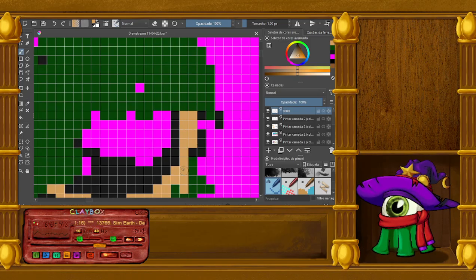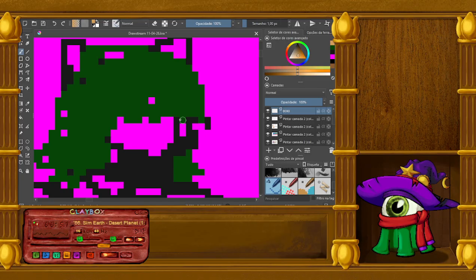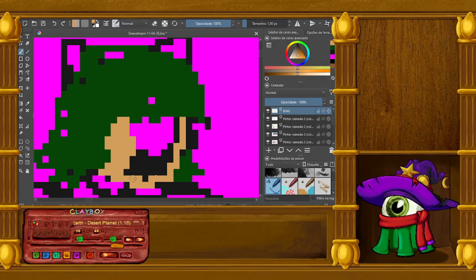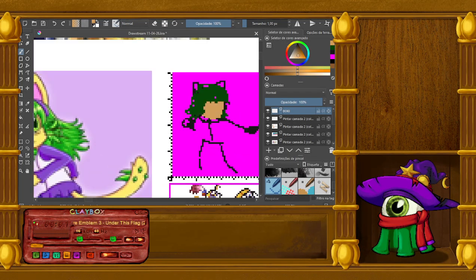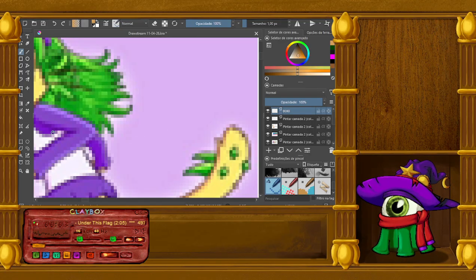A little too round, let me... Yes. Okay, now let's see. Her outfit is a summer shirt, so let's pick this color as a base.